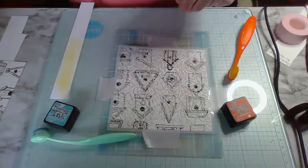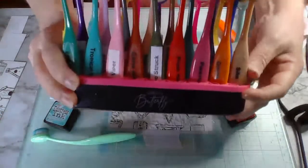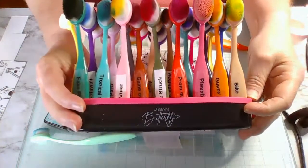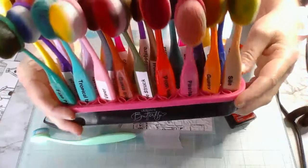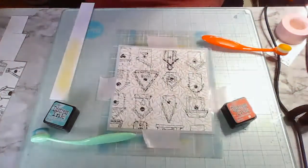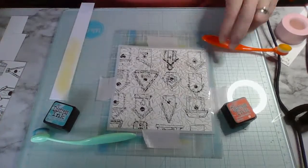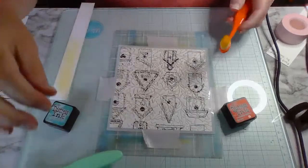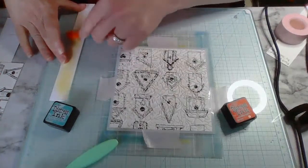And I have this thing here completely full of brushes, and they're all labeled. Every color has a brush. So I have 28 brushes in here. Every Oxide and all of Simon Hurley's has its own brush, so that way no colors really get mixed, because I don't want to mix my colors.